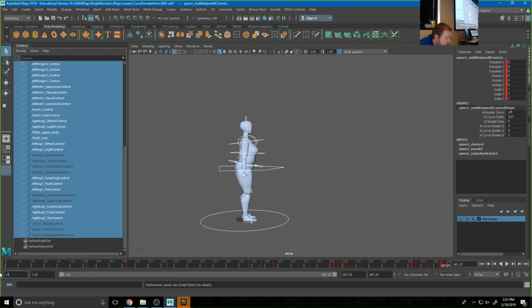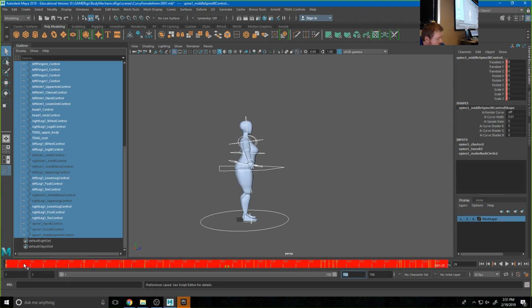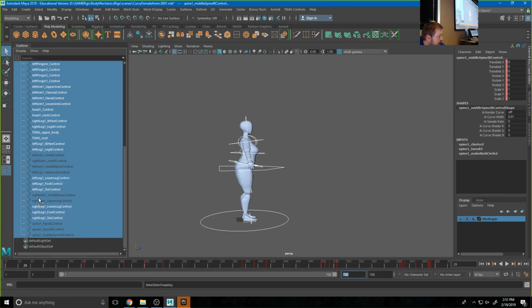So I'll just go ahead and go 100, sorry, no, 1, 2, let's do like 700. I'm going to highlight all of those, make sure they're snapped, and then I can step back and forth with the greater than, less than keys. So see, 1 is my idle pose still yet, so that's fine.